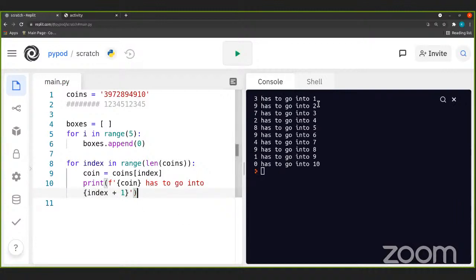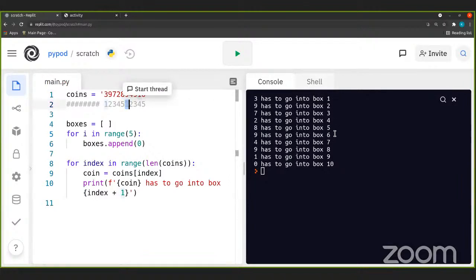Okay, so 3 has to go into box 1, that is clear. 9 has to go into box 2. Till 8 has to go into box 5, it is correct. But 9 has to not go into box 6, it has to go into box 1 again.